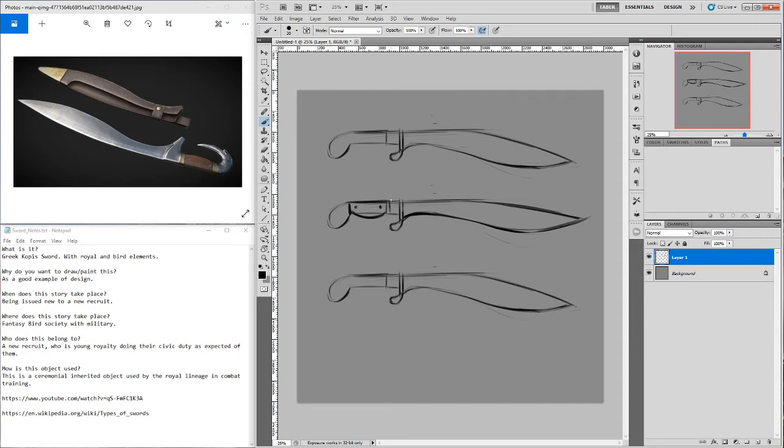And it looks like we've got two pieces of metal on either side. And then this bird head thing is perfect for the kind of theming that I was going for. So I'll just quickly sketch that in as well. So this kind of curving pommel, kind of slash finger guard because it comes all the way around like that.